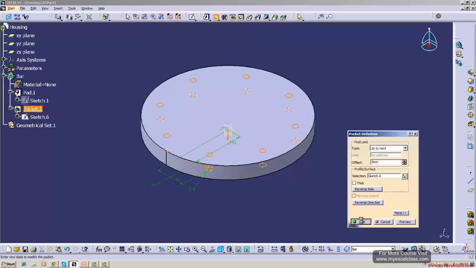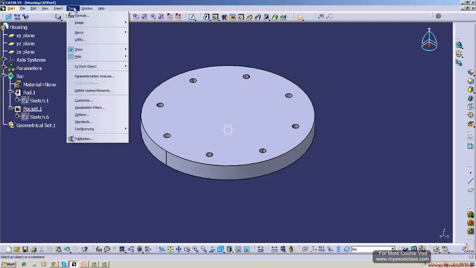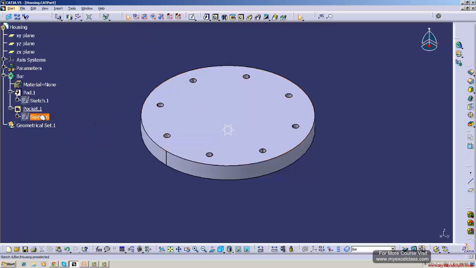Now you get. Okay, this is how you can use it. So I think I have done this once again. So this is how we can use the sketch plane to duplicate the holes.